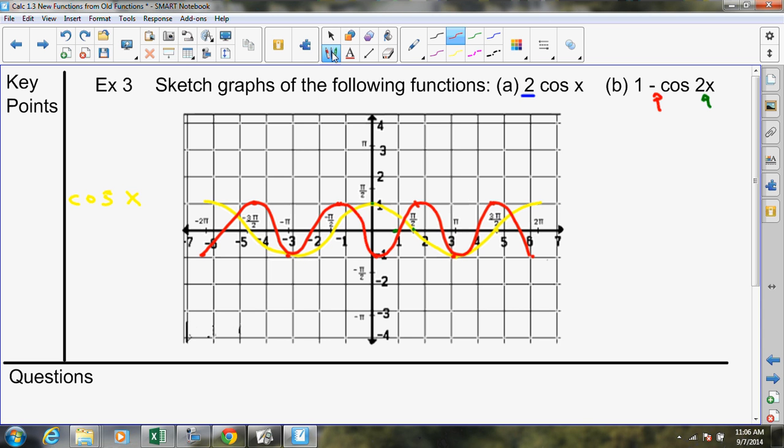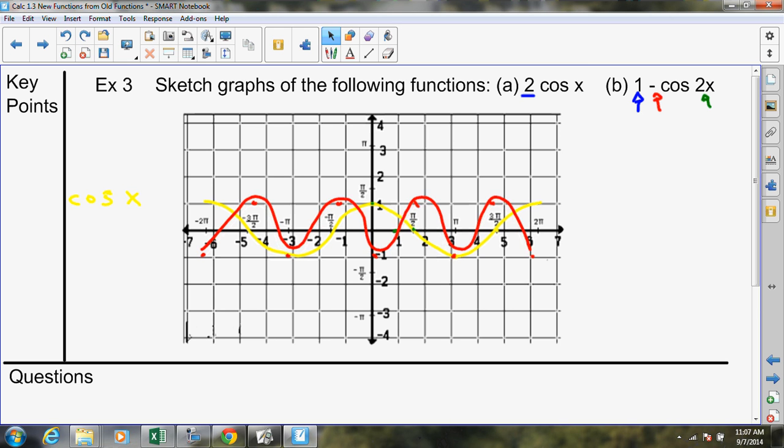All right, now to finish this last part off, we now have the 1, which will take everything and shift it 1 unit up. So everything that was at this bottom baseline of negative 1 is now going to be shifted upward to sit on the x-axis. All of this stuff that was at a height of positive 1 is going to get shifted upward to the height of positive 2. Now, instead of redrawing it, I'm lucky that I have the smartboard because I can grab it and drag it up. Sweet for me. Nice little time saver on that part.